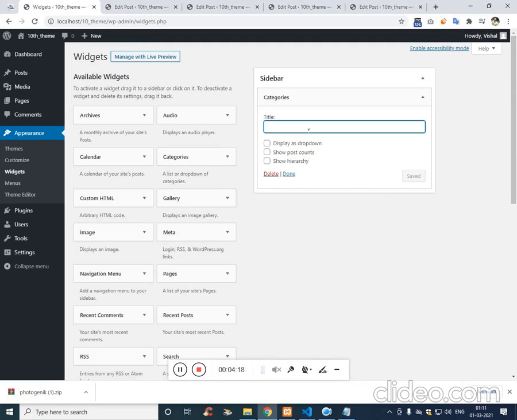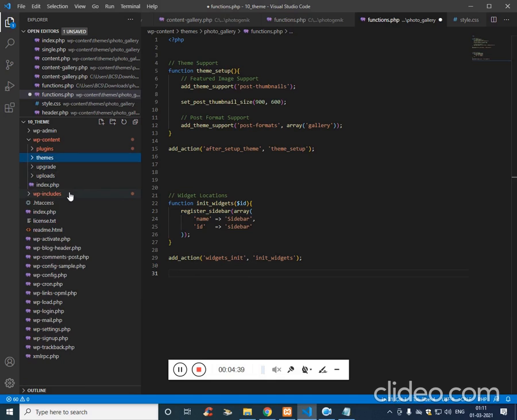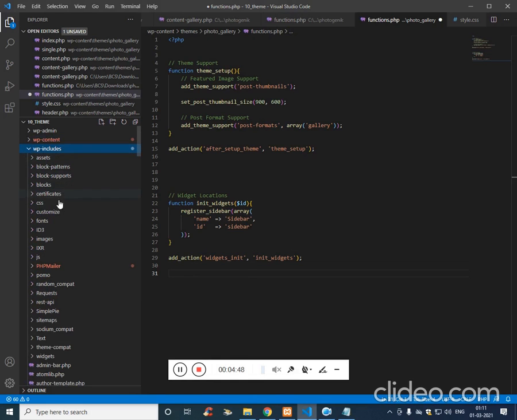So let's create a custom widget. So this categories widget is going to be, let's create a class first. Whenever you want to modify the default class, if we get into wp-content or wp-includes, there would be widgets.